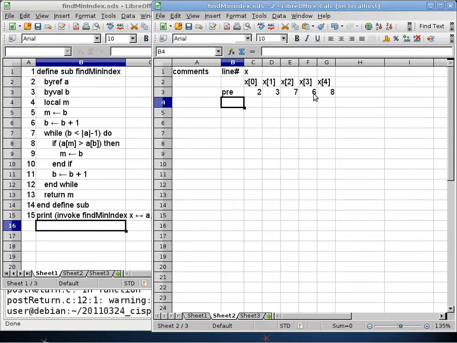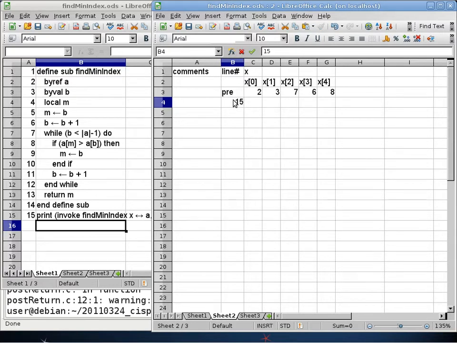It is initialized already like this, and we want to find out what value is going to be printed. What do you think will be printed? According to what we just said about the algorithm, if you just run the algorithm in your mind, what do you think will be the value that we should return from the subroutine? 2. It should return 3. Okay, it should return 3 because starting from index 2, the smallest element is actually the one with index 3 because it has the smallest value of these 3. Okay, so we'll go ahead and run the algorithm and see whether it is doing exactly that.